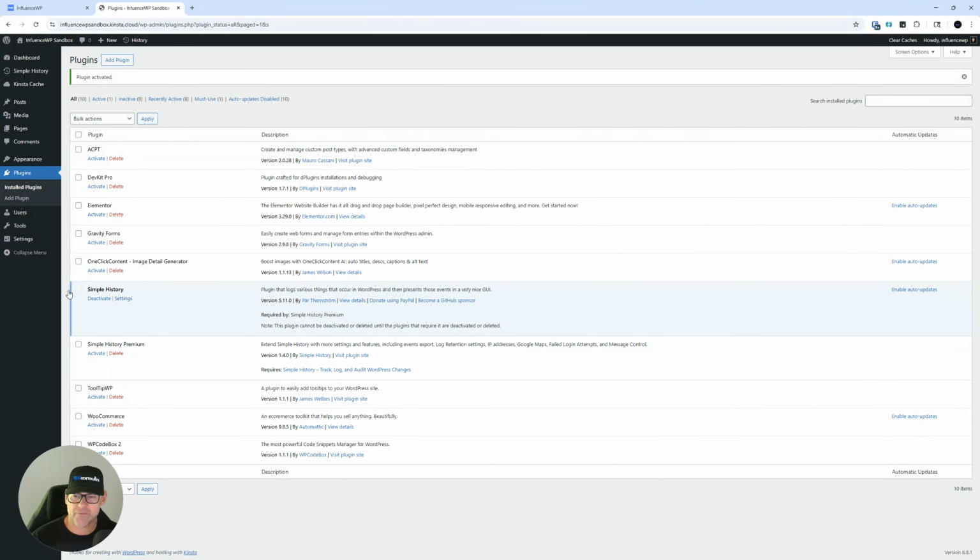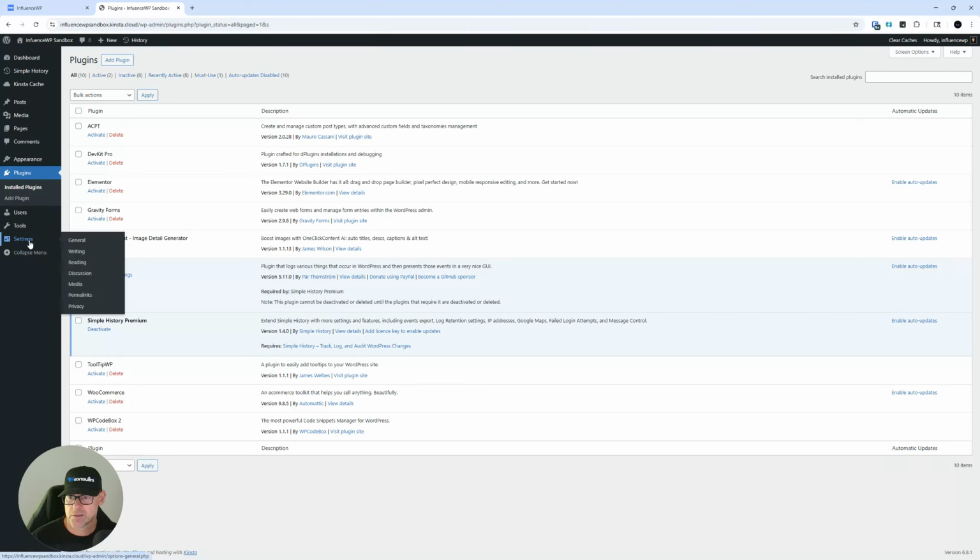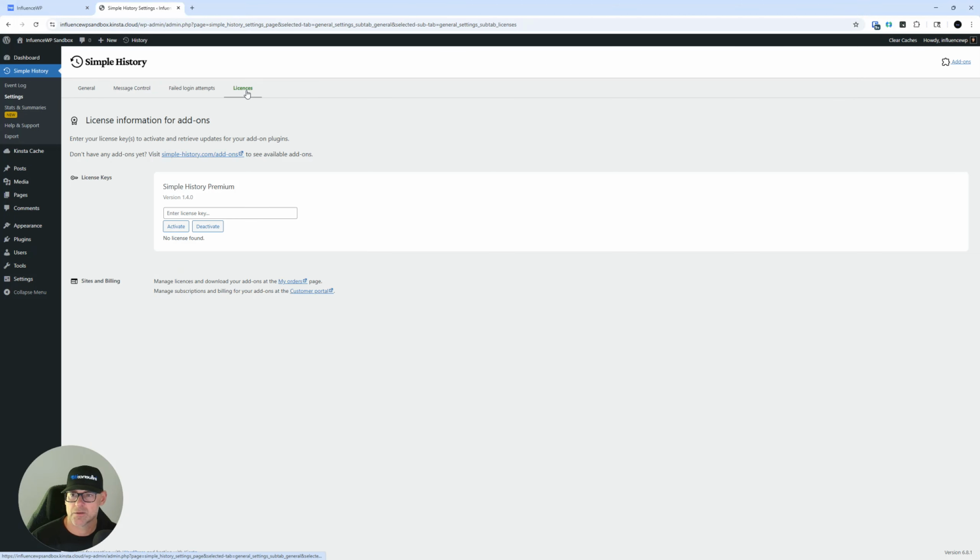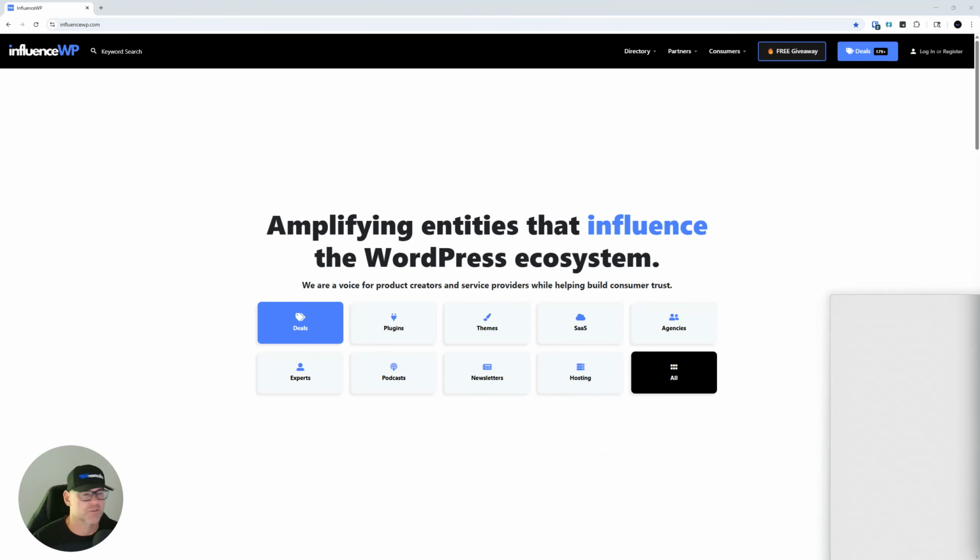Okay, so with that activated, we're going to skip going into settings. We're going to dive right into activating Simple History Premium. Okay, so that is done. And now let's go to settings here. So let's go on the left-hand side. Do we see anything? Let me refresh just in case. So it looks like it's all done within, there we go. So up here, and then let's go to settings and see if we can license this up. There we go. So I'm going to license this up on my other screen just in case there's something that we need to see.